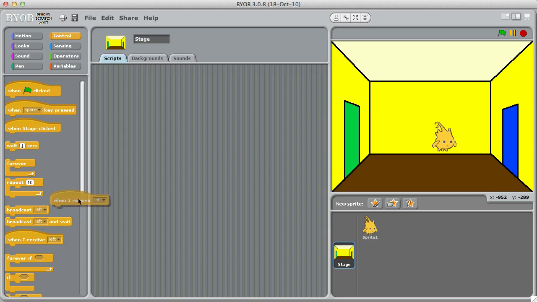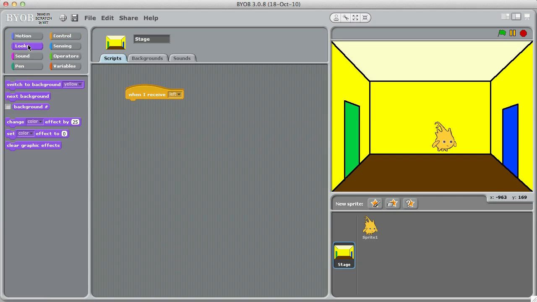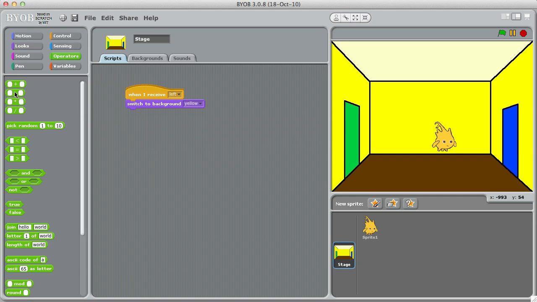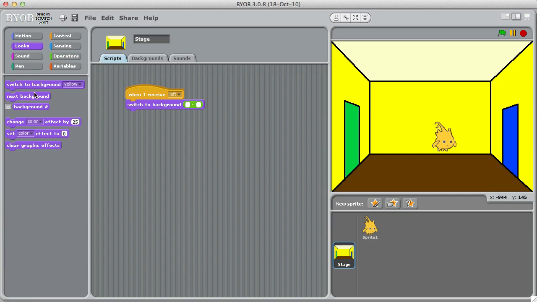So when the stage receives the instruction left, I want the stage to switch into the previous costume. So I'm going to play around with the looks here. I want it to switch to a background, and the background I want it to switch to is 1 less than the current background number.